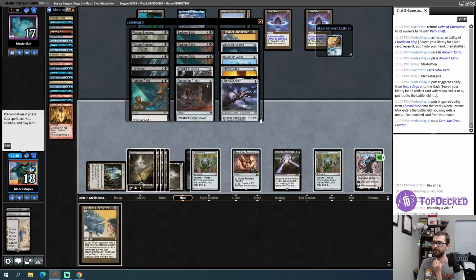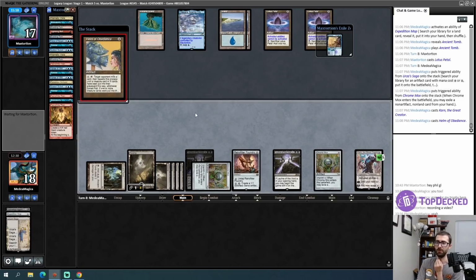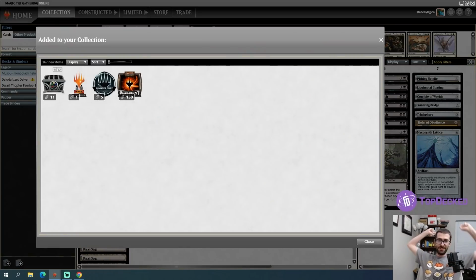Now, I am 1 mana short of just ending the game via Mycosynth Lattice, but I have another Helm. I can try to combo off 2 turns in a row. Let's just leave that Karn chilling there, not activate it. Here is a Helm, which I am assuming that my opponent counters. GG! We got it. Trophy. It feels like I earned that one.